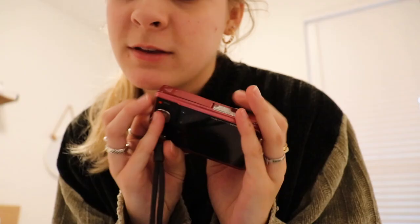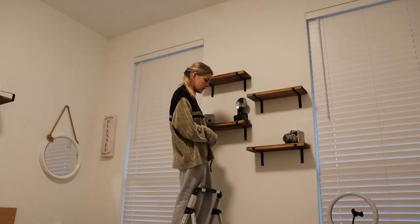This is my first camera. Well, I had a fake plastic one. Did it actually take pictures? VTech. I thought that was Piper's. You were the one that Piper got the VTech and I got this one. It was the same year. We shared it, I don't know. But this is my first camera, which is crazy. It's hot pink. It doesn't work anymore because it's jammed. But I have a little camera wall that I'm gonna set it on. This shelf is probably not even 6 feet off the ground.